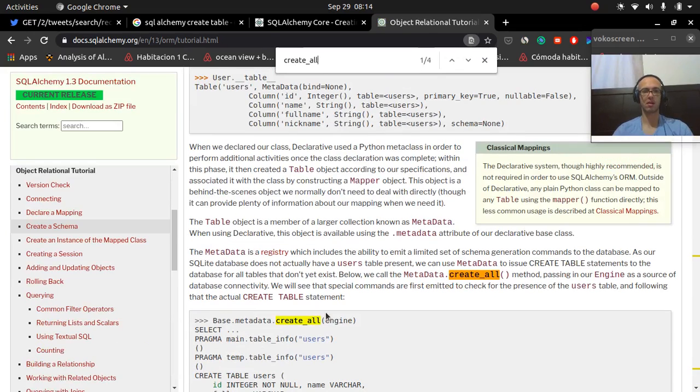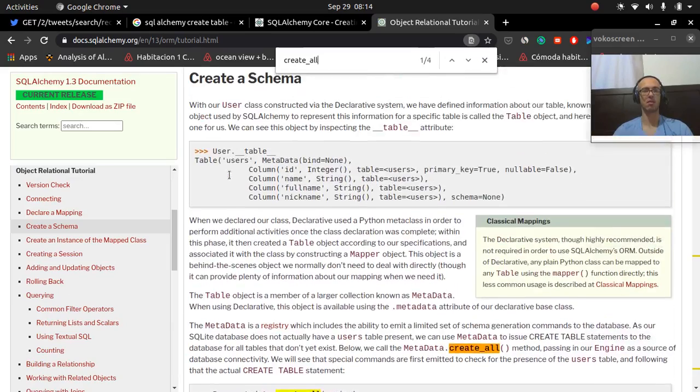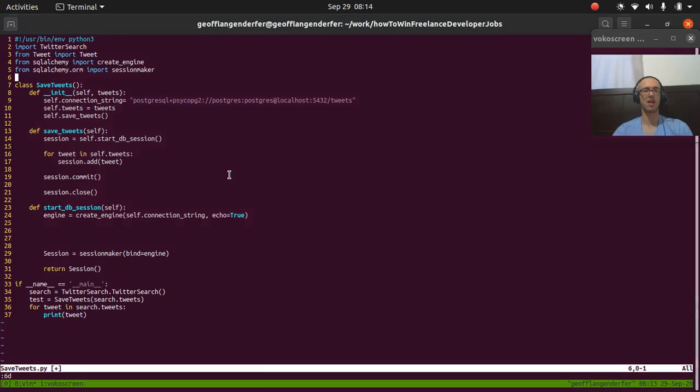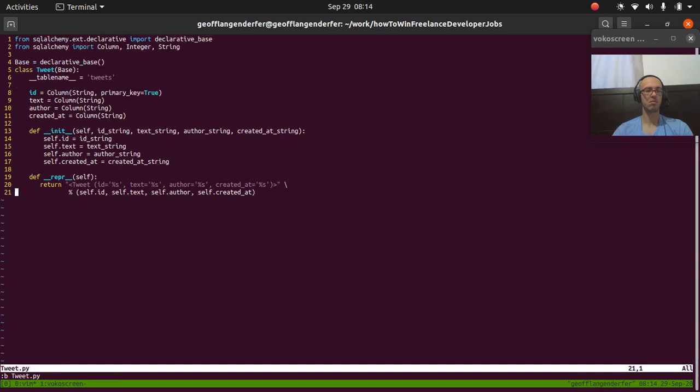Okay, so they do Base.metadata.create_all. What is base? Do we have base? Tweet. Base, okay.